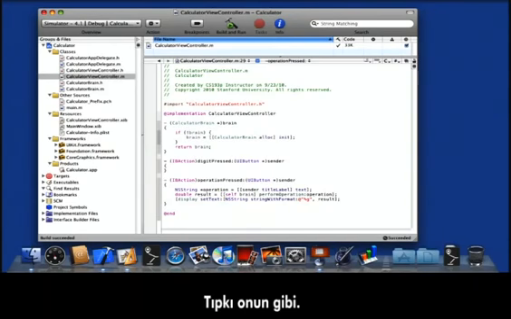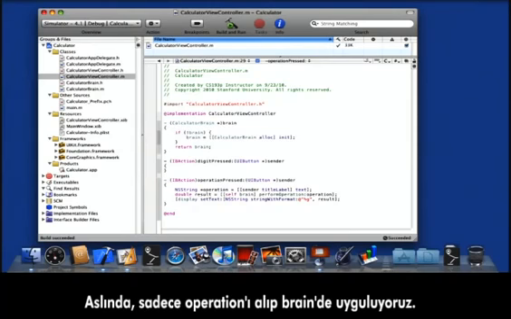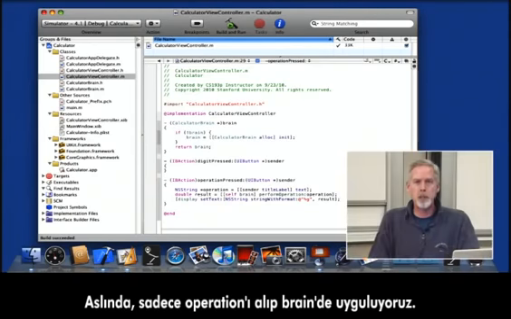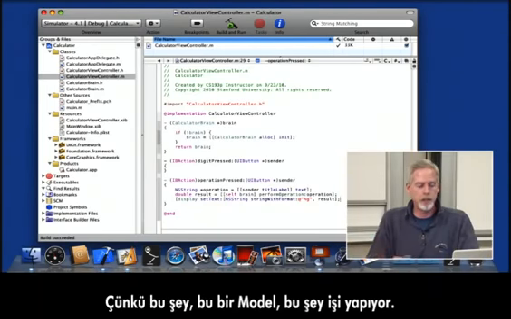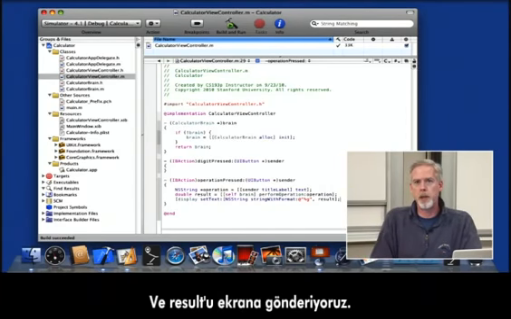Just like that. So everyone got these 3 lines of code? I'm basically just getting the operation, performing the operation in my brain, because this is the thing that's a model, the thing that does the work, and then I'm setting the result in my display.